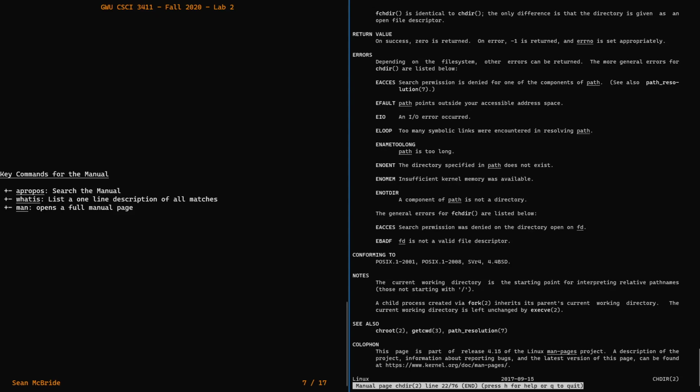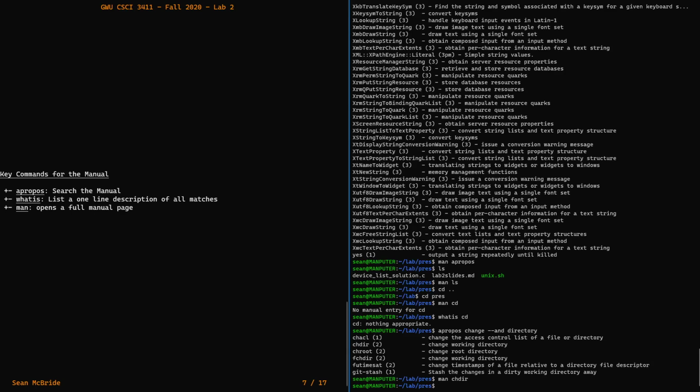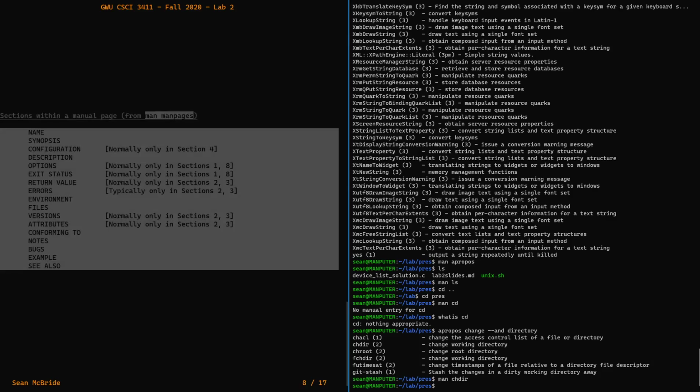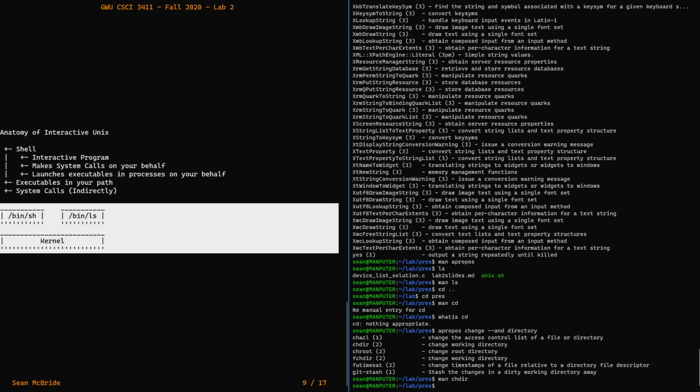Go down here. We see also getcwd, path resolution. Yeah, so weird. Probably if you knew everything that I taught so far, you'd be really confused why you don't have a cd entry in the documentation, because everything else is pretty darn well documented. Well, that has to do with the difference in how an interactive Unix command actually runs. And we really have two different ways that can work.